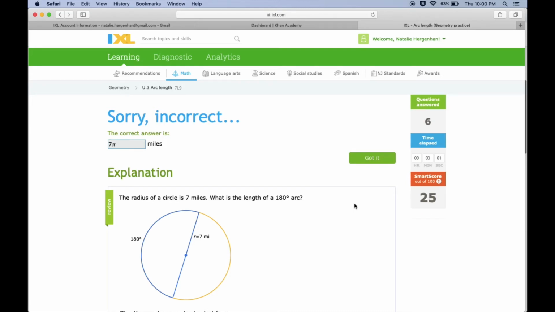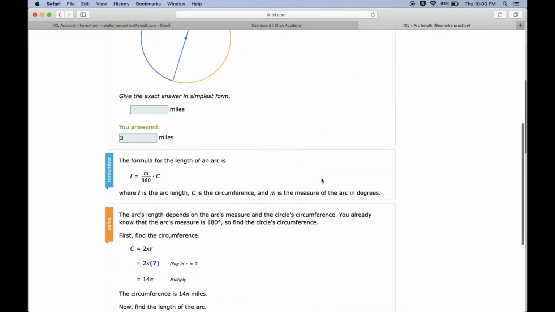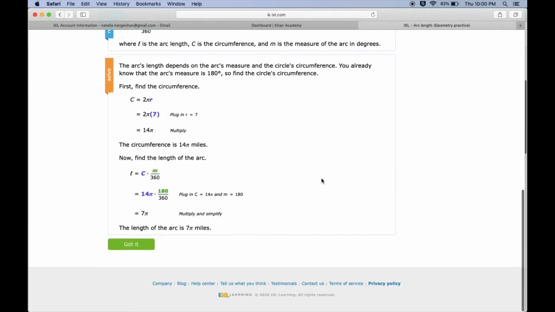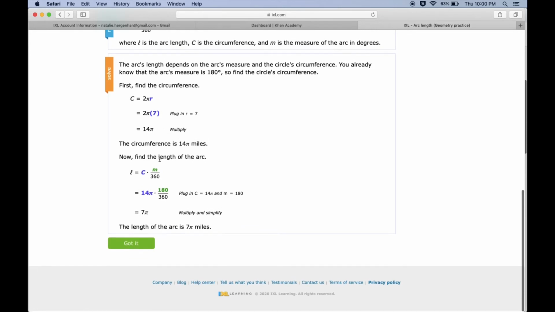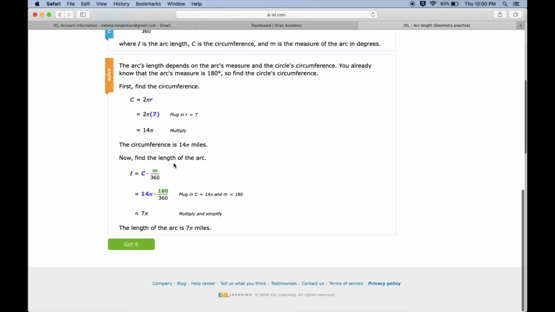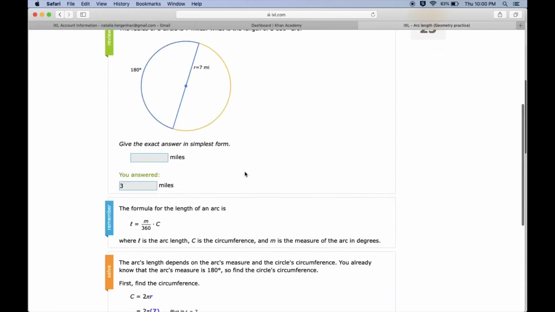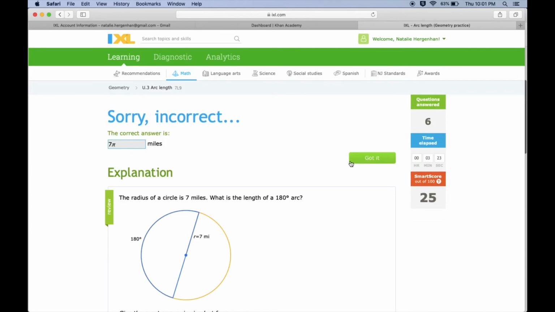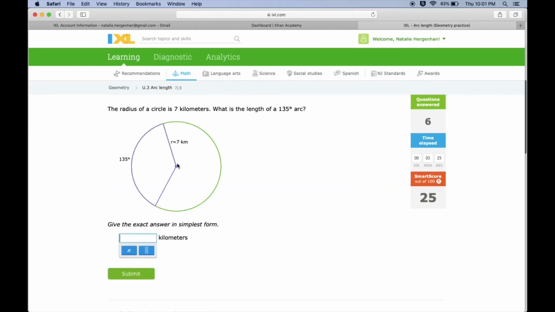As you get questions right, the questions will start ramping up a little bit more, a little bit more. If you get a question wrong, it drags you back down a little bit. It'll give you a thorough explanation, though, of how you'd find that, how you would have to plug in a radius and use, hey, look, this formula looks like one of the ones that we'd done. It's just written as the linear form instead of the proportion, but you're welcome to do the proportion if that's more comfortable for you. And you'll continue this again until you reach your target score, at which point you're done, and you'll get full credit on a homework, for example.